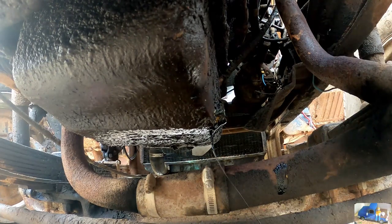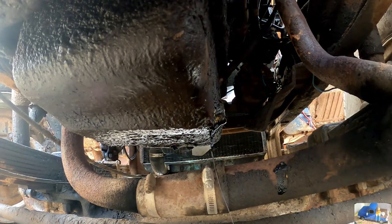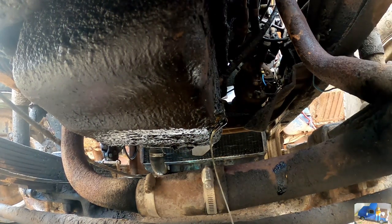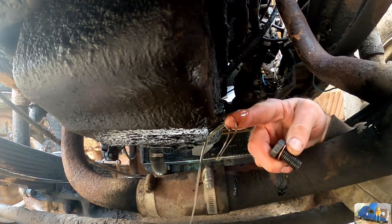I'm gonna dump in a little bit of fresh oil here, maybe a quarter of a quart. There you go, you can see a color difference. I don't know if you can, but I can. Fresh oil is coming out. See it? That's nice fresh oil.